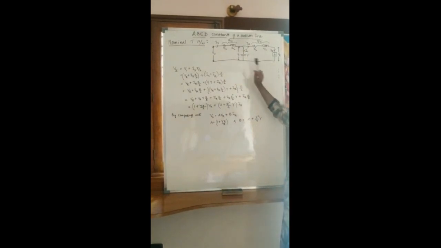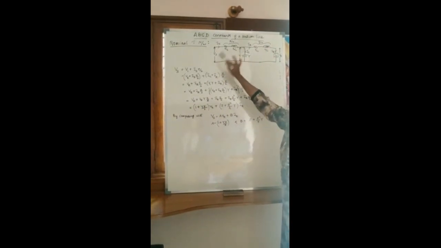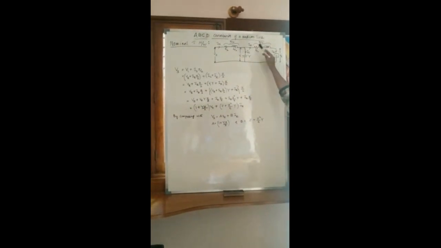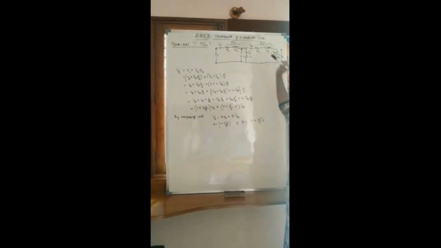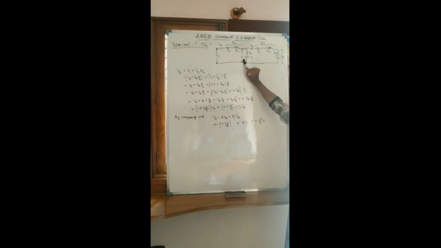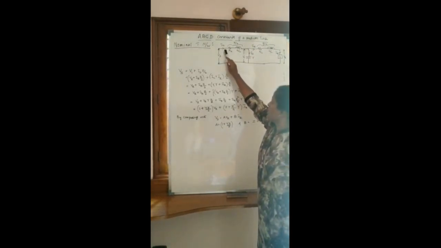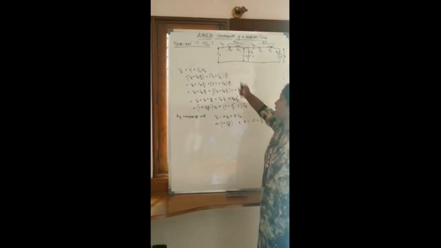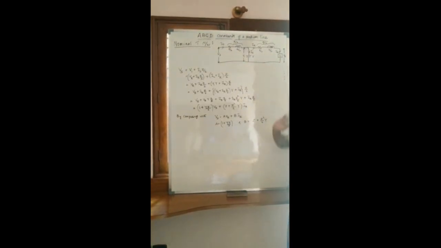This is the T method. Here the whole impedance of the line is divided into two equal parts. One is Z by 2 on the sending side and the other Z by 2 on the receiving side. And in the middle, the capacitance is there. The voltage across the capacitance is denoted by V1. You can see here the circuit. IR is the current flowing through the receiving end, and IS is the current flowing at the sending end. The current directions and voltages are as shown in the diagram.